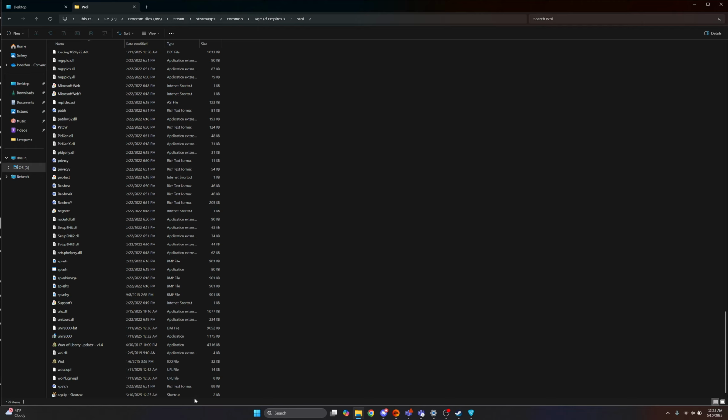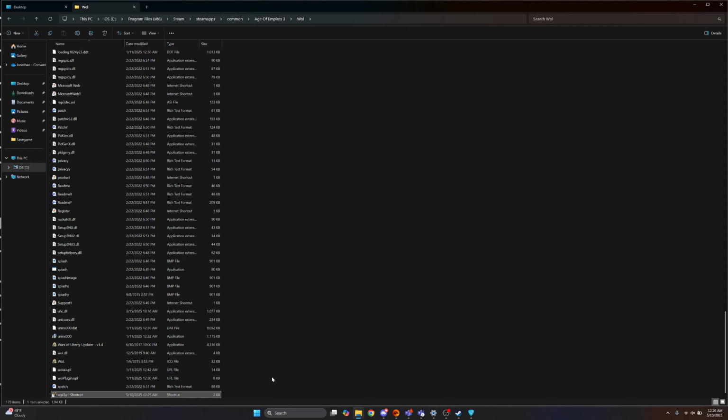And you can either leave it here, or even smarter, you can put it in the desktop section here so you can see it on your UI and you can just click right on it. It's usually smart just to do that. So what I would recommend that you do is rename it to something that you'll remember, like Age of Empires 3 Wars of Liberty Radmin, so you know the difference between the normal executable and the Radmin one, right?